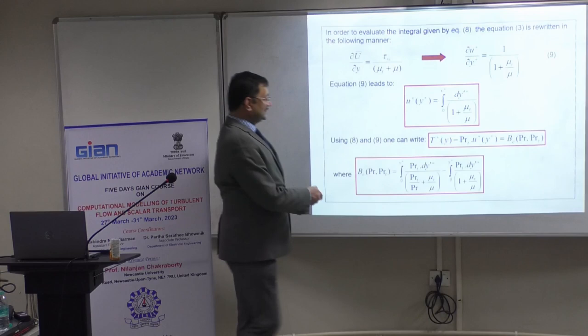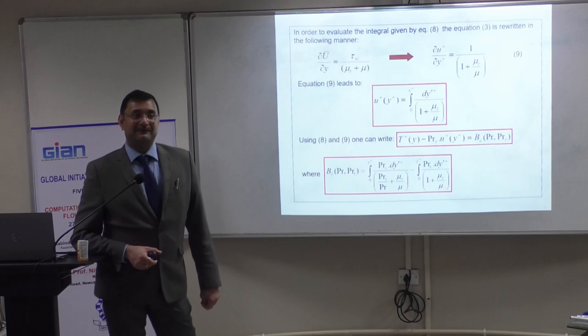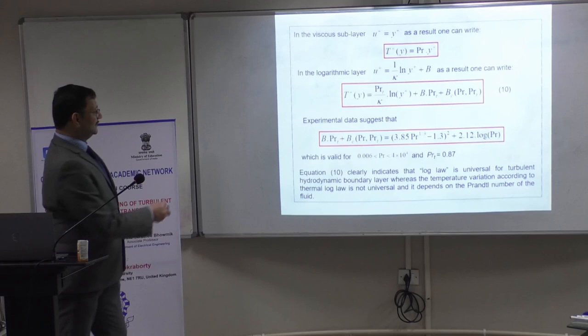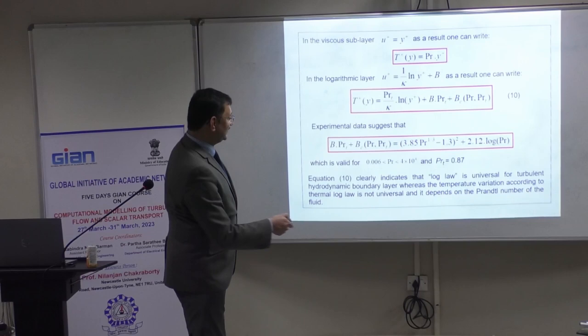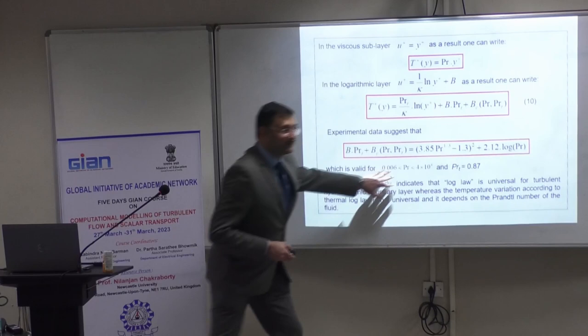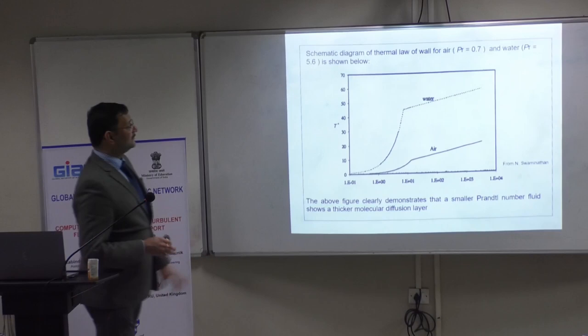And this is a rather clumsy integral that obviously changes with every fluid. So people have come up with some kind of ad hoc function there, and very often people got this from experimental data by fitting the experimental data. Essentially this is from one textbook, a very famous textbook by Kays and Crawford, who basically came up with this function, but it's not necessarily fully correct. DNS results subsequently showed that it can vary slightly. But roughly the idea is this.